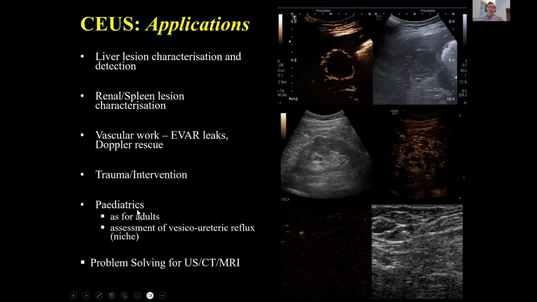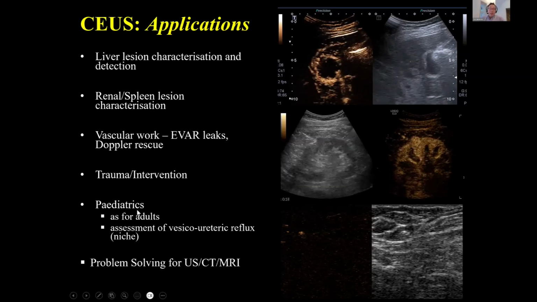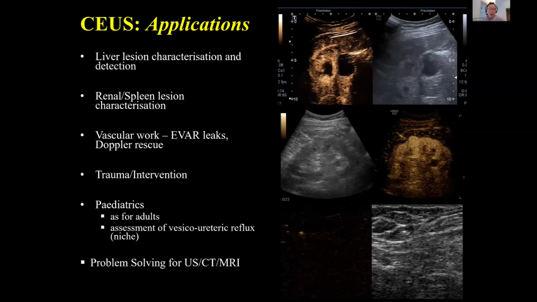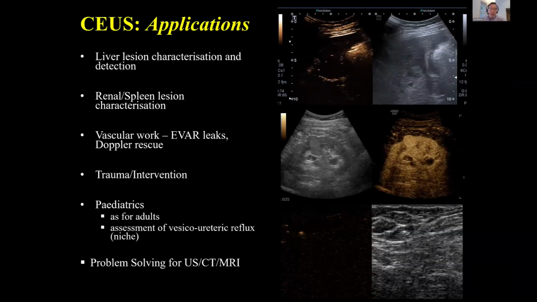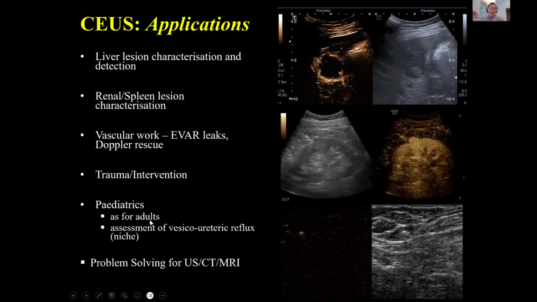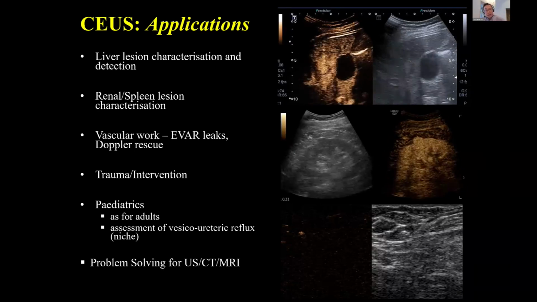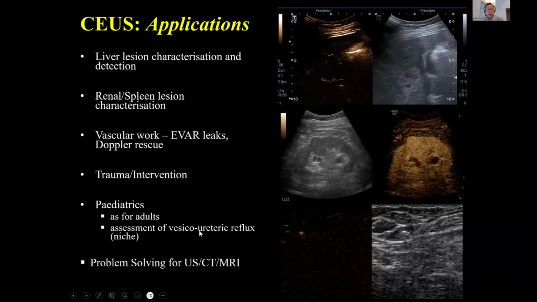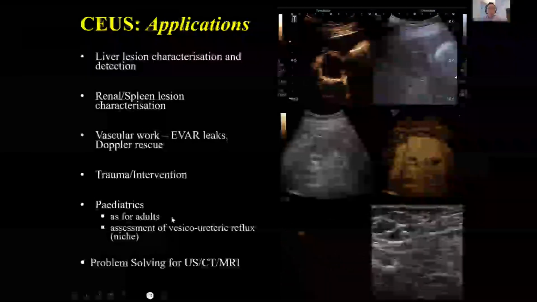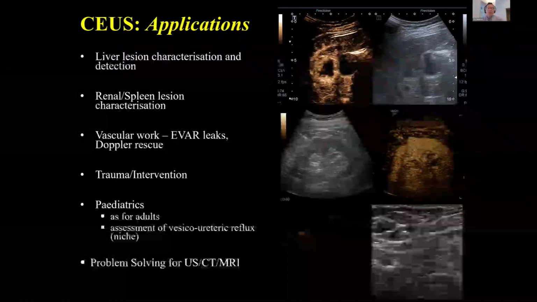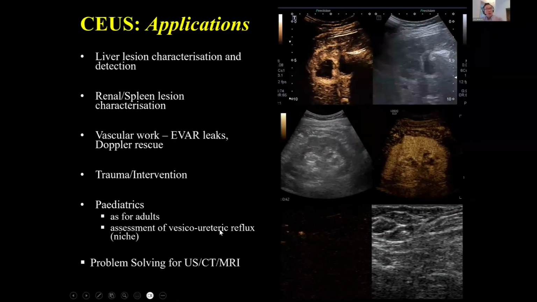Coming more and more into its use is in pediatrics, and now it certainly is one of the key applications of this in pediatrics is that it is much easier to do in this population than MRI and CT, and very, very safe as well. There are some niche applications for the pediatrics. It can be used to look at vesicoureteric reflux, and there are some other novel applications.